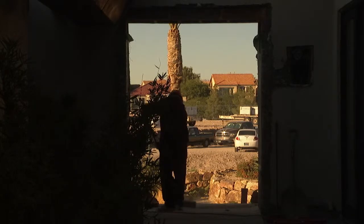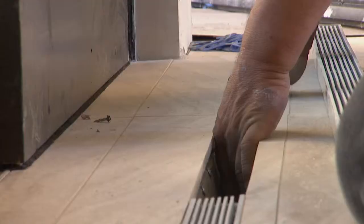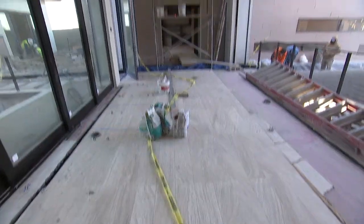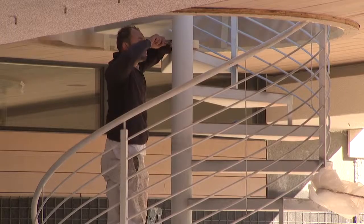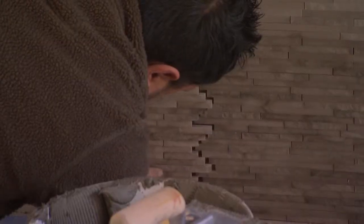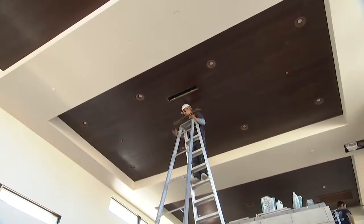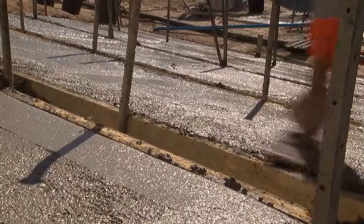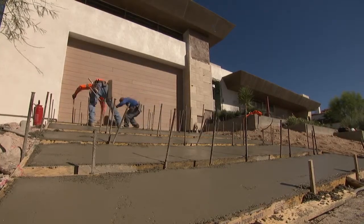Working nearly around the clock, the team is certainly feeling the pressure now, but the excitement is also building as the photo shoot deadline approaches. I'll make a master list for all the trades — it's just a little bit of finishing up every last little piece, so that when we go to take the pictures it's detailed and it's just a matter of where you want to put your camera. Stay tuned for Phase 7 and the completion of the 2013 New American Home.